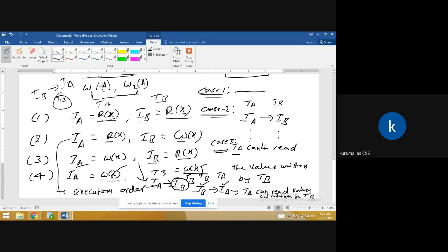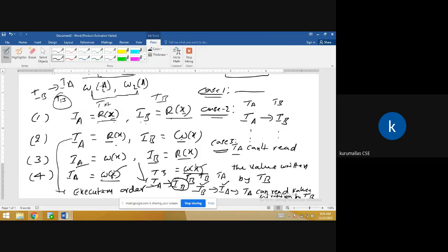That is overwritten by a new data item. Suppose the operation R of X is performed, then the data item X is read. R of X means data item X is read, but there is no earlier stored value. If you perform the read operation, there are no earlier read operations. Data is already stored, and from that value we are reading.